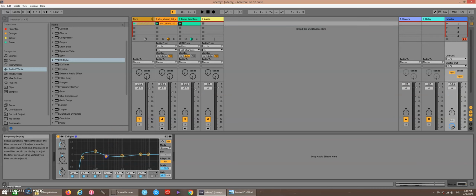So whatever sounds better for you, you can adjust this. If you want to open the high end a little bit, you go up with the high end or lower, whatever you feel like.